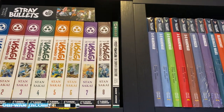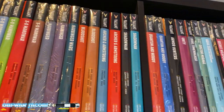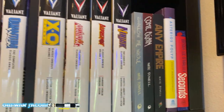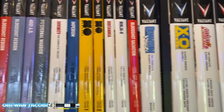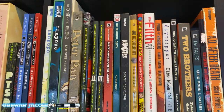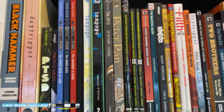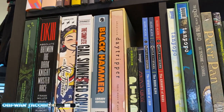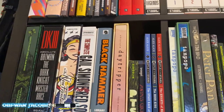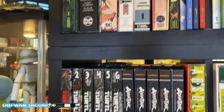I wasn't able to get the hardcover collection, so I just opted for the paperback because those are so hard to find now. My Valiant collection, I do have a complete Valiant Deluxe Edition collection. Some Valiant Omnibuses, or Omnibi. Some random, these are like unfileable. I don't know where to put them, so I just put them together. All of the independent, I guess. I have my Absolutes here. Absolute Swamp Thing. Daytripper, one of the best stories I've ever read, really, in a graphic novel format.